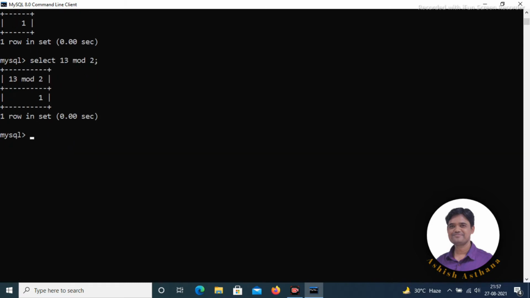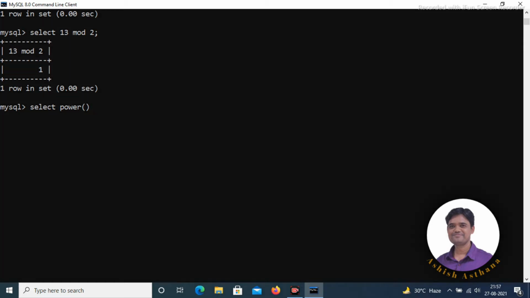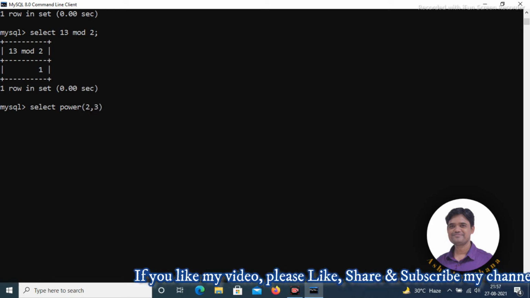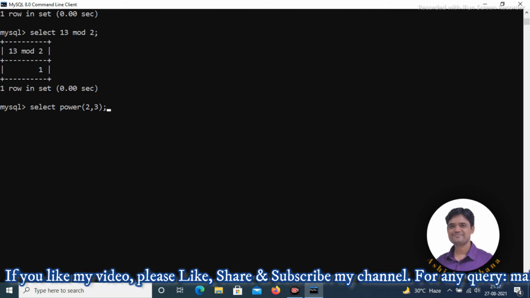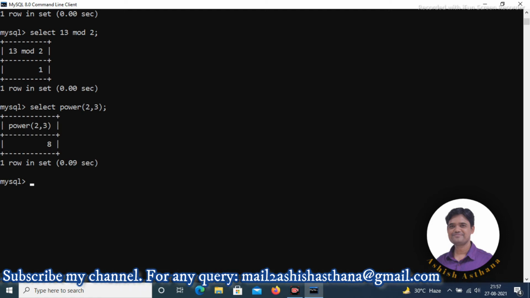Our next function is power. This function returns x to the power y, that is, a number x raised to the power y. Let's calculate 2 to the power 3, so it will return 2 into 2 into 2, that is 8.